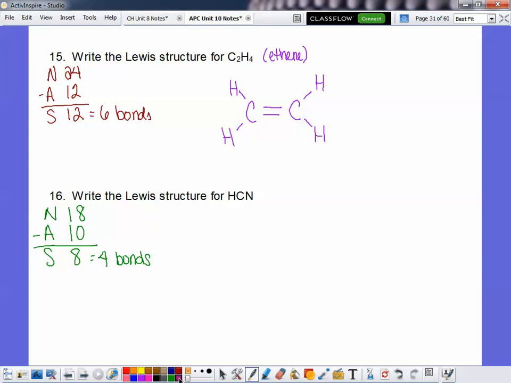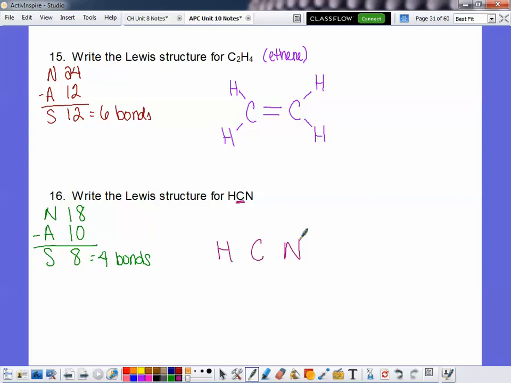Now when we draw this structure, carbon is our central atom. Hydrogen will never be central. It can never be central because it can only make a single bond. If it's in the center, that means it has to be bonding with at least 2 things, and that's impossible. So carbon will always be your central atom if it's in a molecule. So carbon, and we have hydrogen and nitrogen. I'm just going to make this in a line, okay?